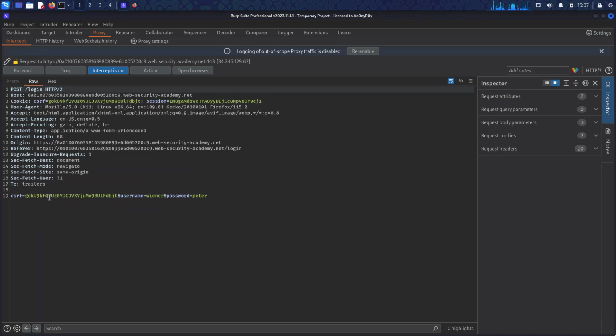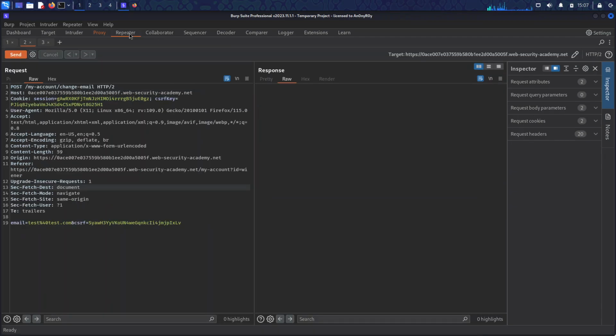Here we have a different pair of CSRF key. Now we will paste the CSRF key of the previous session over here. And if we are able to log in, that means that we just need a valid pair of CSRF and we can use it across any session.